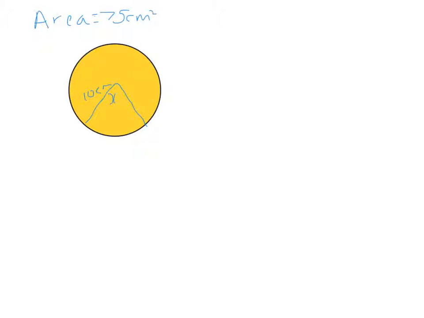Okay, let's see how we can use this in practice. I have been given a circle here with a radius of 10. I am told that the area is 75 centimeters squared and I need to calculate x. See questions that give you the area or the arc length, that should be a signal that we should be thinking about using this ratio instead of just using the arc length or area formula. So first off, I'm just going to write down my formula. So it's x over 360 equals arc over pi d equals the area over pi r squared.